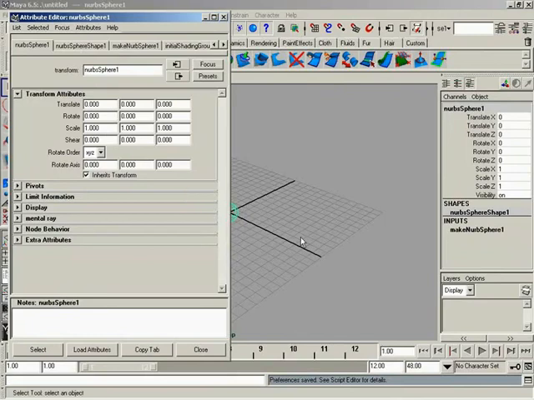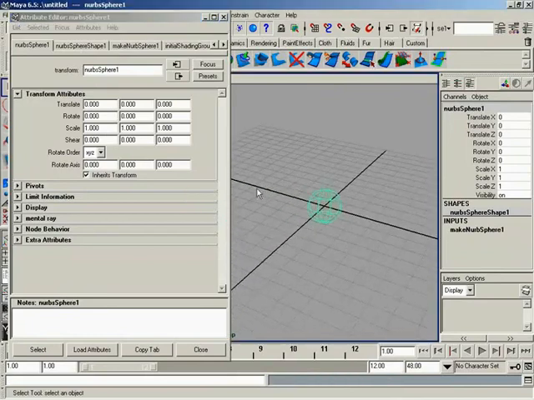So, what all nodes make up my sphere right here? Well, we have an input node, which feeds over to a shape node, which feeds over to an initial shading group node, which is responsible for applying the paint, if you will, the material that's coming from our material node, which is the default in this case. In other words, when I hit 5, which switches my view panel over to a shaded view, that's my paint. It's just this gray, dull shader that's applied to my object. And the initial shading group is responsible for that.